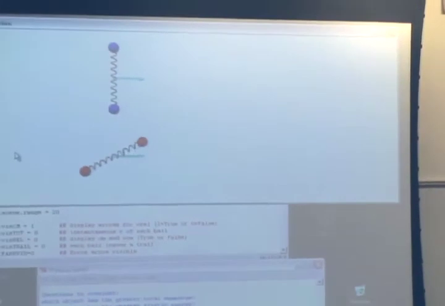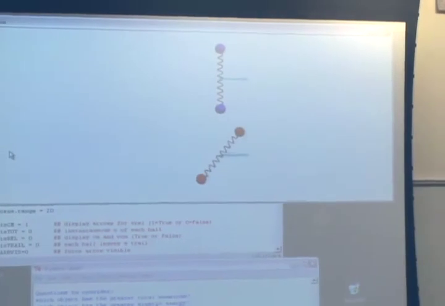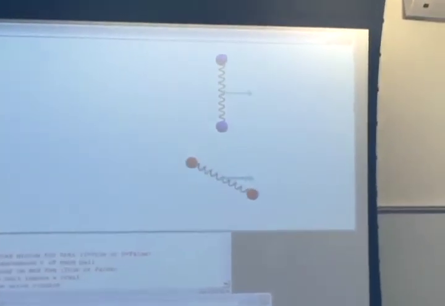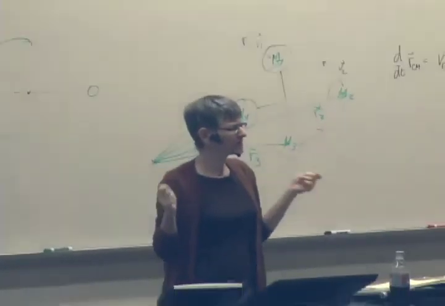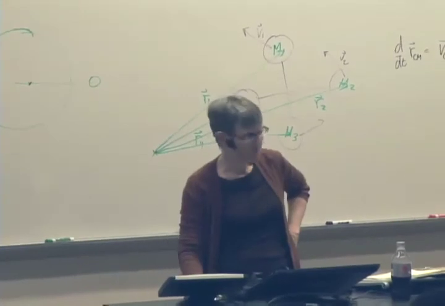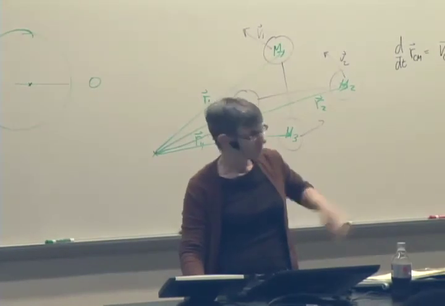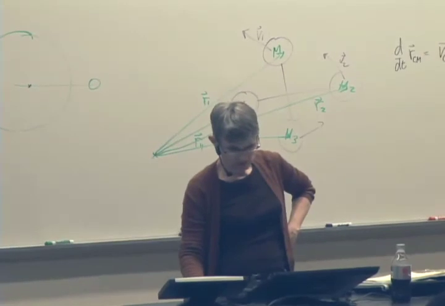So the cyan arrows have their tail at the center of mass of each object, and the magnitude of that velocity is found by looking at the center of mass and seeing how fast it's moving. Okay, so the total momentum is the same, and therefore momentum doesn't capture this difference that we all see as being very important. We need to talk about something else. Now, somebody mentioned energy. So let's think about energy here.